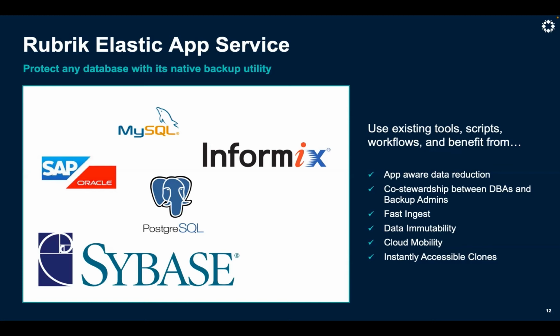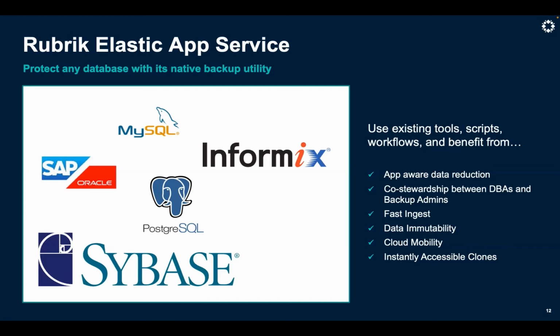Next is co-stewardship between DBAs and backup admins. With Rubrik, DBAs are empowered to use their own scripts and native utilities, while backup admins can ensure backup data compliance using the same SLA domain policies to set backup frequency, retention, replication, and archival. Unlike legacy solutions that separate deduplication appliance management from the backup software management.